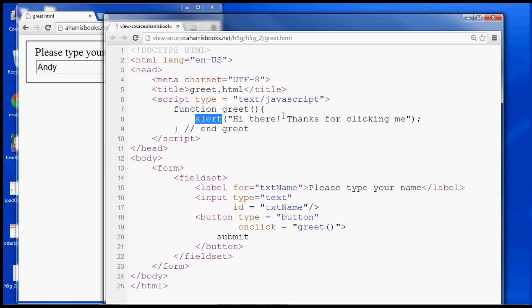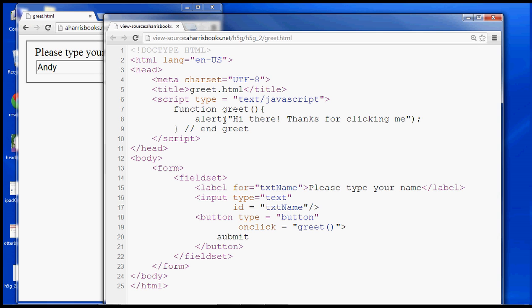There's not really that many. There's 3 or 4 that we'll use this week, but they're pretty easy to understand. What does alert do? Well, it alerts something. It pops up that little dialog. Alert has parentheses. It's a function. Kind of like greet, but alert is built in. And so it's built into the browser. Anytime you have a browser, it'll know how to do this.